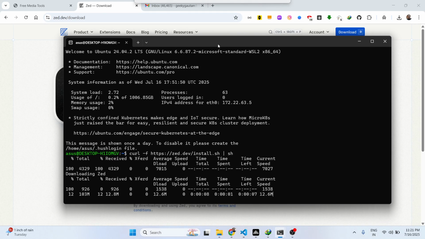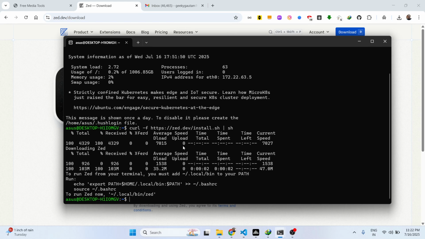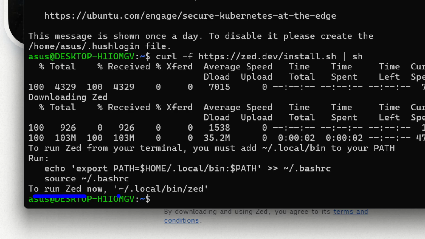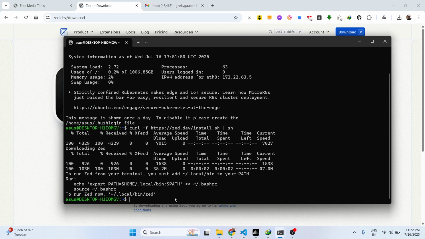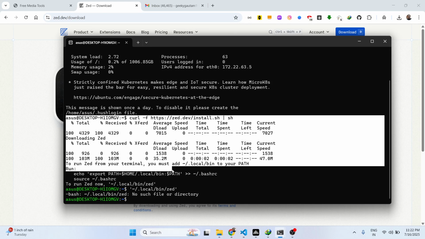You can see now we are downloading it. This is using the curl command here, and I'm running it in WSL. Now it is saying to run Zed now. Run this. If I copy and paste, let me just cross check how to run this.